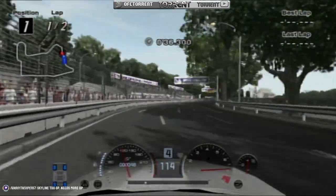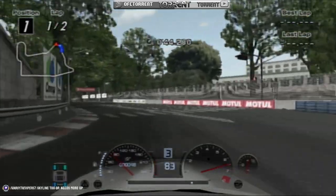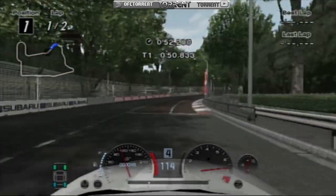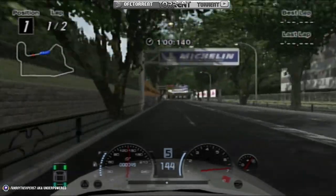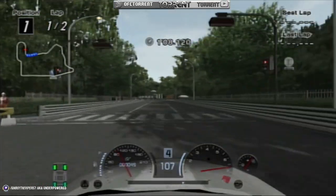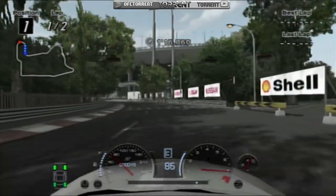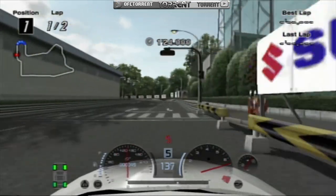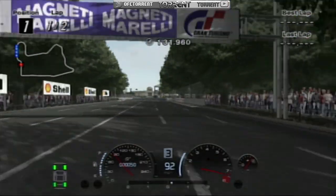Skyline, too OP, needs more nerf. Don't care if it's OP or not, I'm using it. This is the greatest car in the world. I tried to use the Legnum earlier. These are more underpowered. Dude, I tried to use the Legnum earlier. I was absolutely mullered around Fuji. While with the Skyline, I'm absolutely fully respected. And thank God there's no penalties.